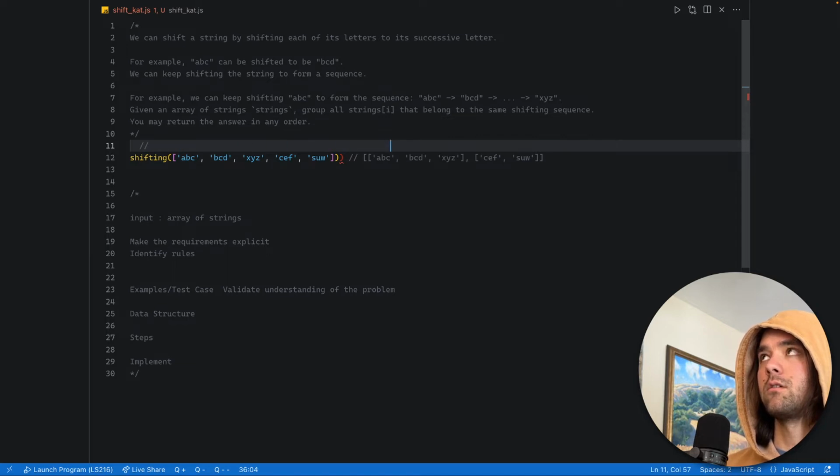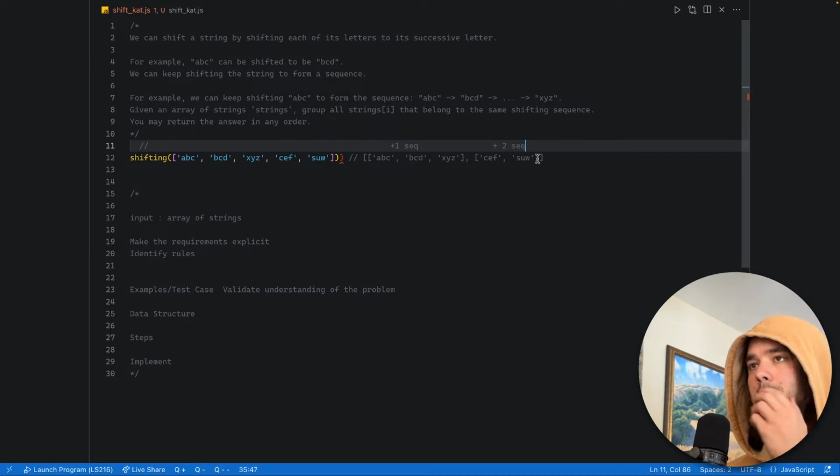And for that one, it's like the +1 sequence. There's just do sequence and then the +2 sequence. Okay.